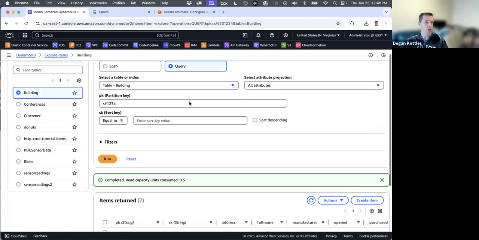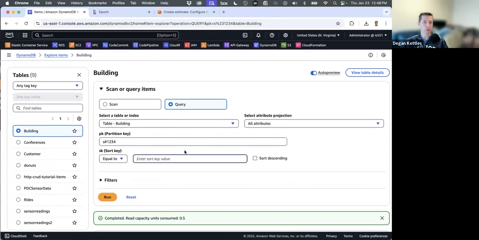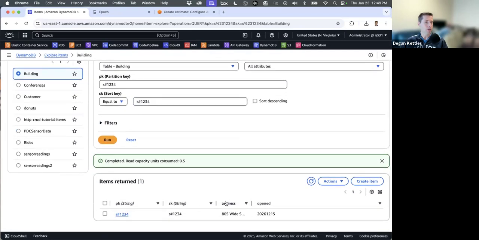And if we wanted to know just about the building itself, we would enter in S pound 1234 in the sort key. And that gives us just that building information back. All right. Another thing we can do is search for specific things. So imagine that we want to know just the managers that work there.